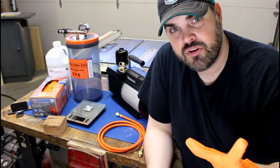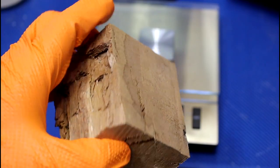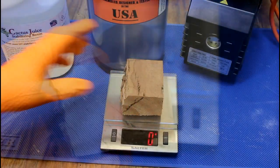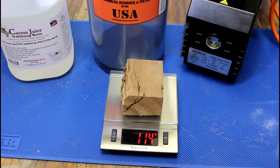In order to do that, let me just show you. This is a piece of acacia wood. Got a lot of holes in it, a bunch of voids. And if you were here, you could feel how light it was. Measures 114 grams. Let's remember that.